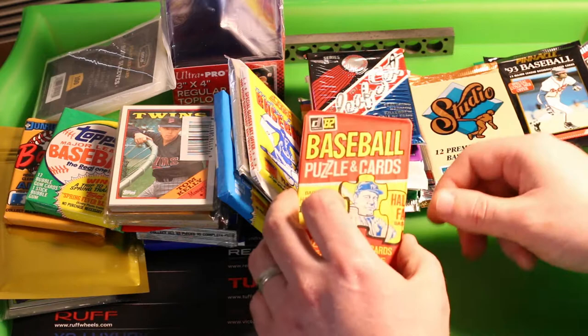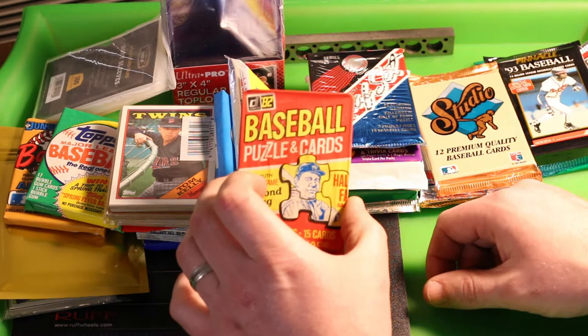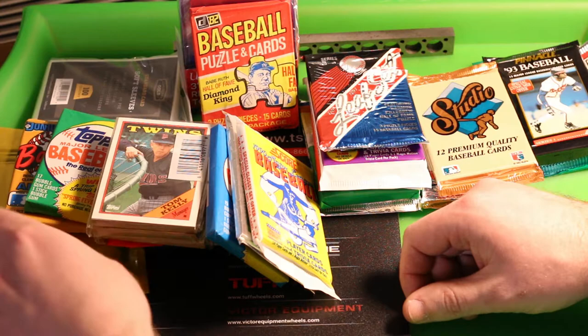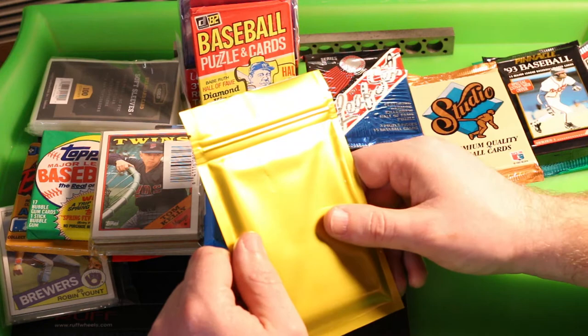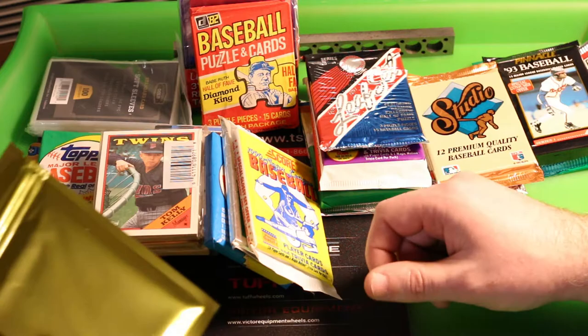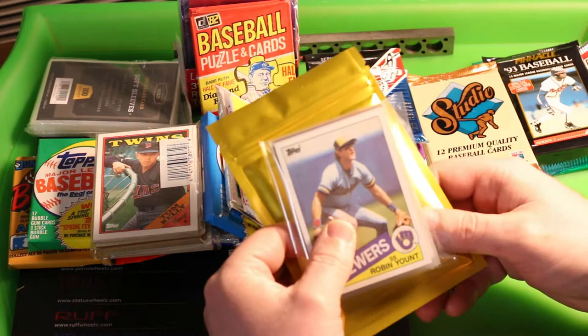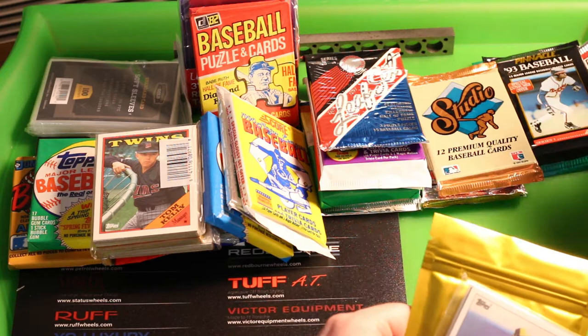All right, here's what I think the plan is. I'm going to save the 82 Donruss for absolute last. So we'll keep him up here. And, you know, really the big mystery to me is the gold pack here. The rest of these are all just, you know, the usual unopened pack crapshoot, so we get what we get in them. I'm thinking I'll do the singles and the gold pack first, then do all our packs, ending with the 82 Donruss.